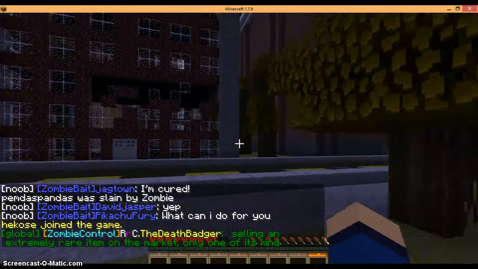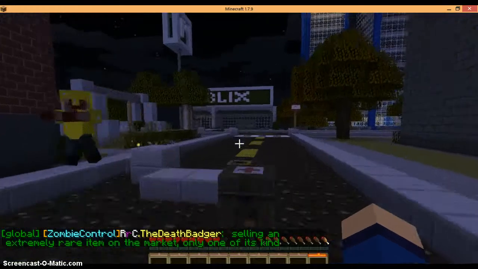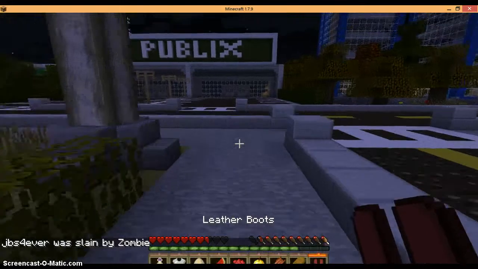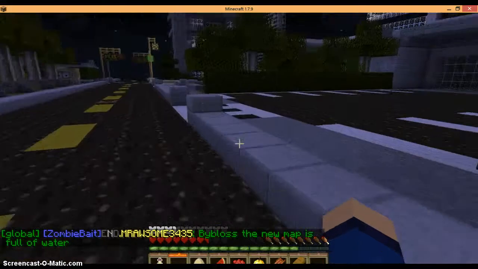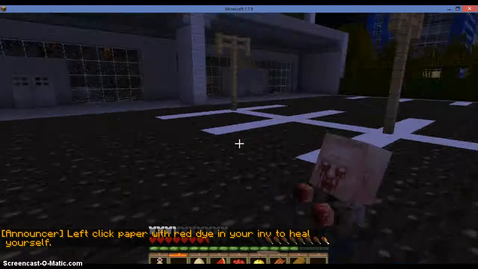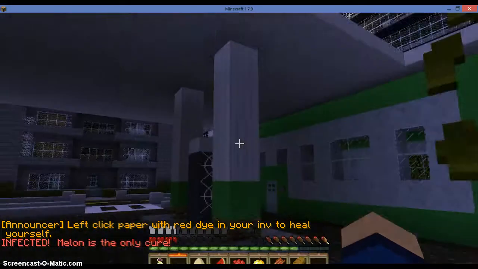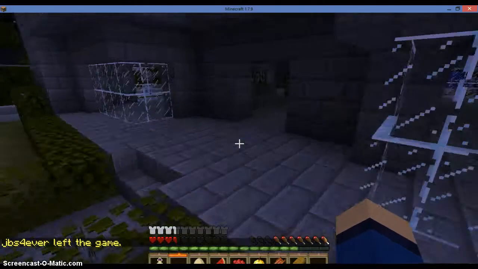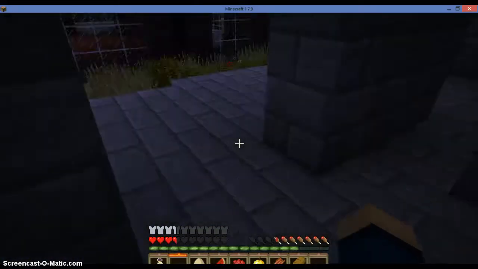No, there's a baby zombie after me. Oh my god, that looks so creepy. Oh, that's not yours. Yeah, it is, dude. I need something to build on. Just look in your inventory. Go in that pool. Dude, you're gonna die. I cannot die. Let me through.